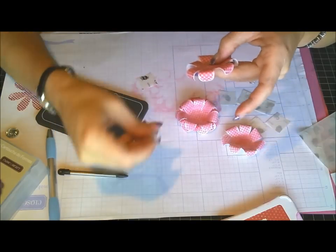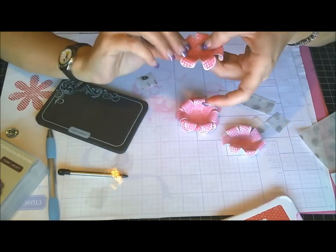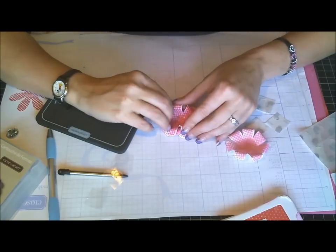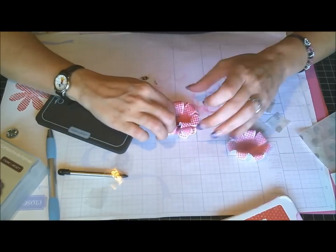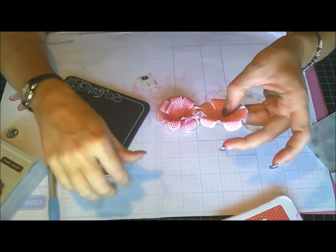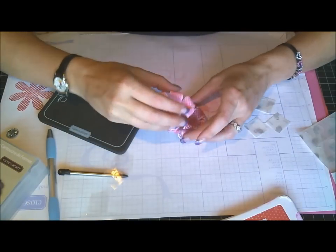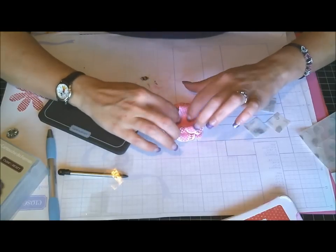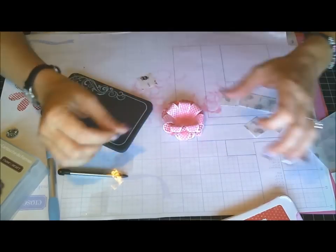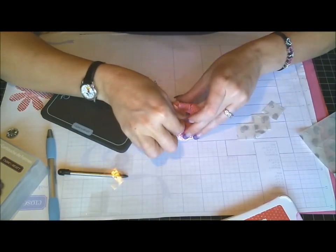What is it with these glue dots today? Must be too warm in my room. Okay, so then I put the center one here. Put that one down. And then the last one. Well, that one came off nice. Okay. Again, offset it. Okay. Then I'm going to add an extra, a second dot in the center.